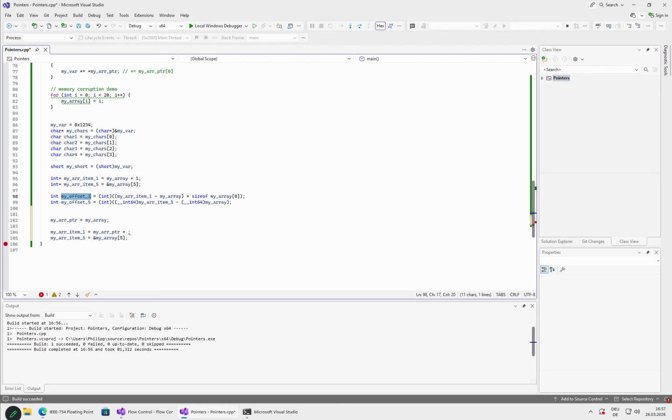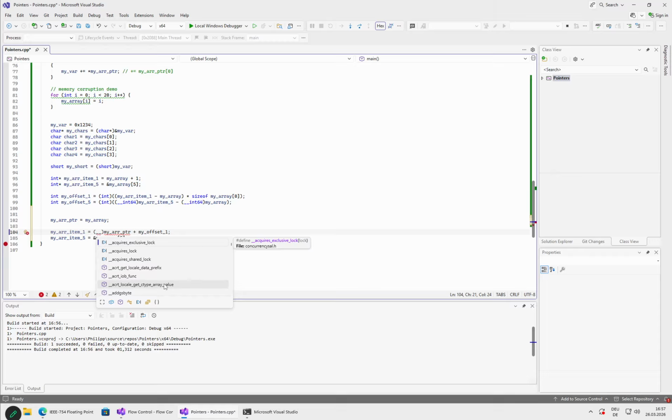But here, since it's in bytes, it would again not be correct, so we need to cast this to, let's first go with char asterisk plus this, but this again here doesn't assign because now it's just a number, so it needs to now know that it's no longer a number, that it's a type.